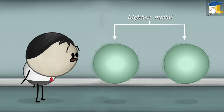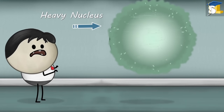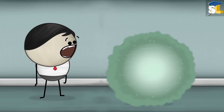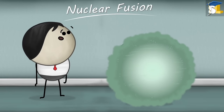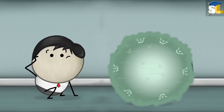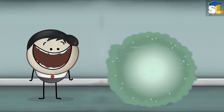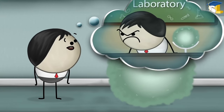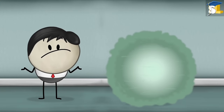When two lighter nuclei combine to form a heavy nucleus, a large amount of energy is released. This process is called nuclear fusion. Where does this nuclear fusion take place? You think that it takes place in a laboratory? No. You are absolutely wrong.